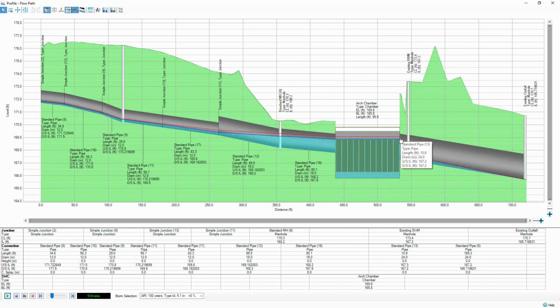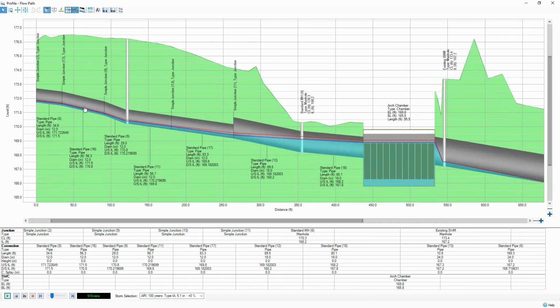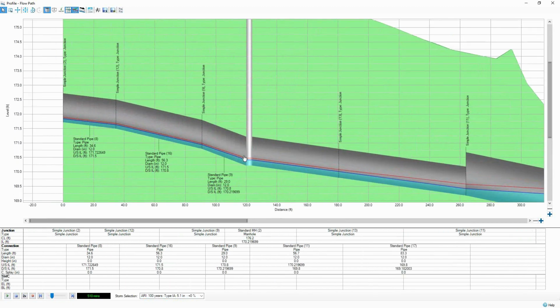This is a detention facility, and there's an outlet here that's blocking the flow, which is what we want. But you'll see this pipe network is really not full. So something we'll probably find a lot: preliminary sizing is going to give us probably overly conservative, too large of pipes. Great, so even in the worst case scenario, we can zoom in here. We can see that this is not full.